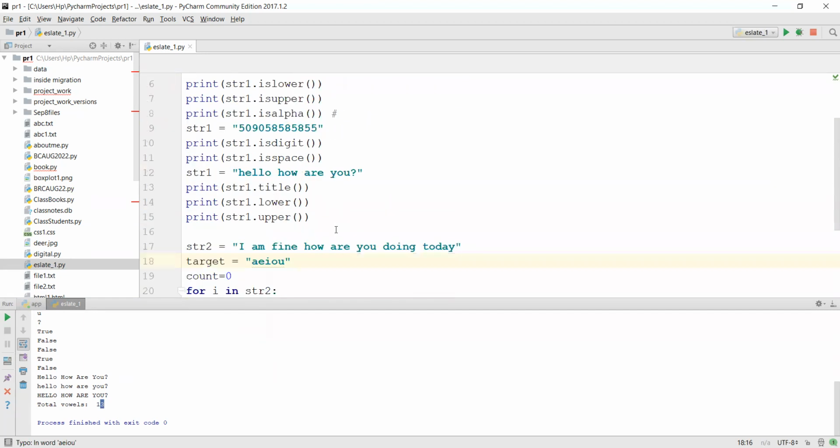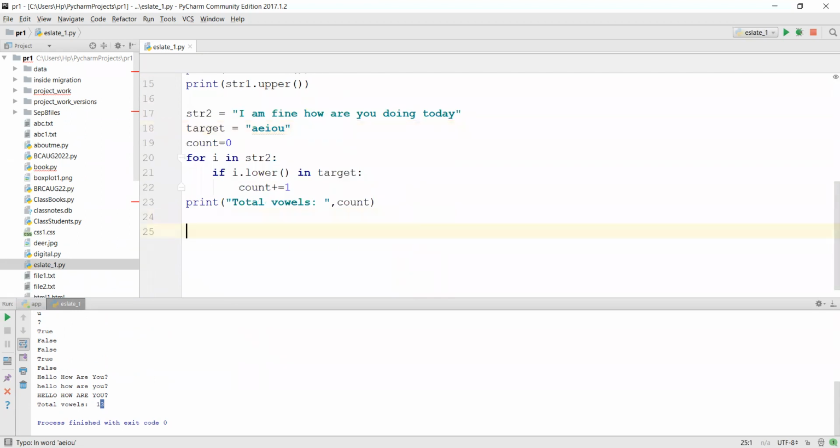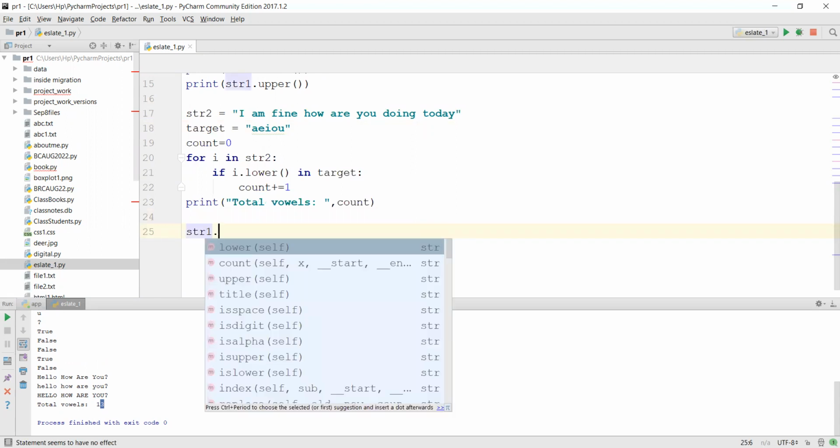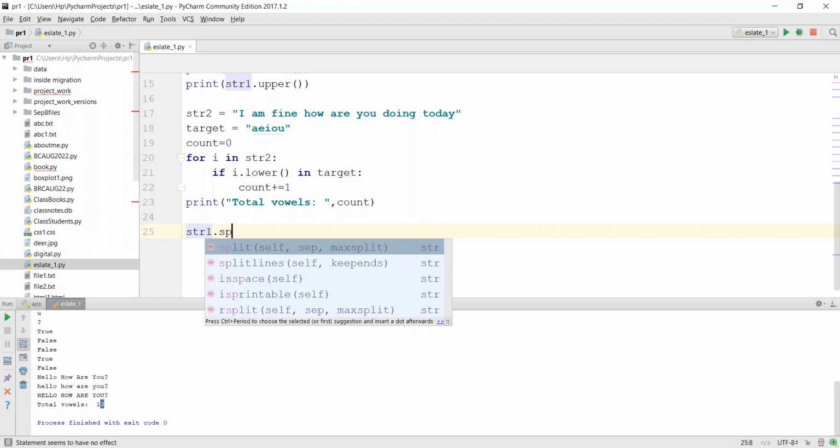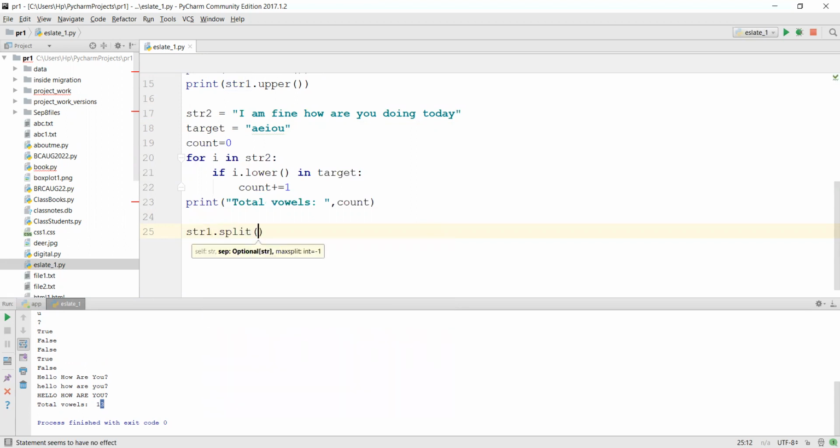So this is it. Now you have something called str1.split. Split will split it into different words.